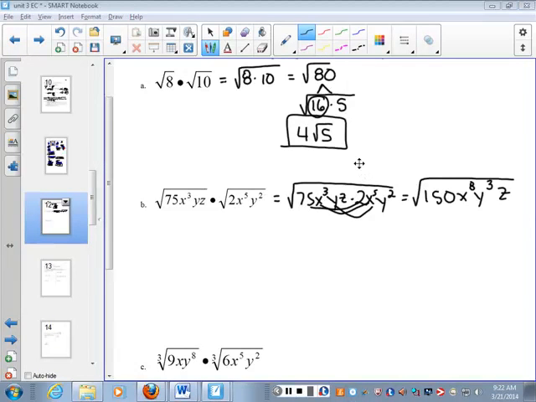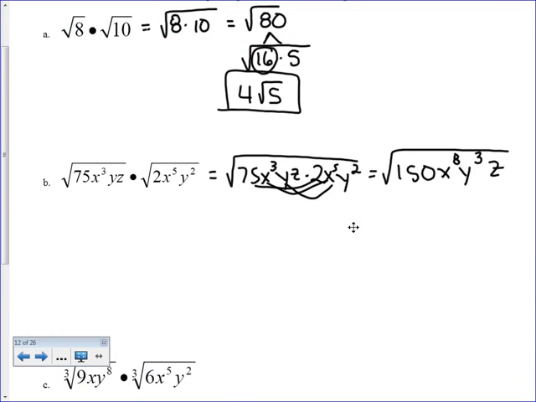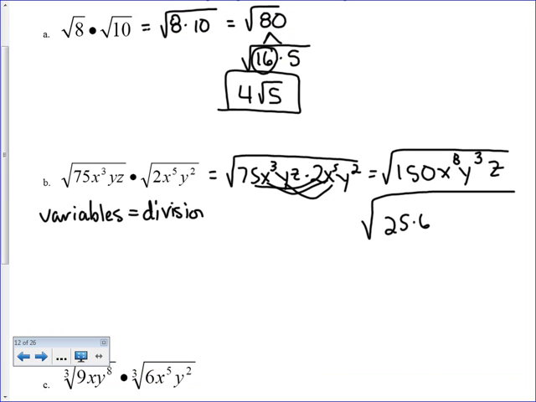So how did you split up your number? 25 and 6. I think that part, for the most part, looked good on everybody's paper. It's 25 and 6. Variables were giving us a little bit of a kick. So what is the key word for simplifying variables? Begins with a D. Division. Whenever you see variables in these problems, it's always based on division.